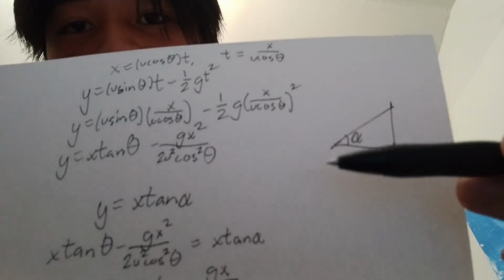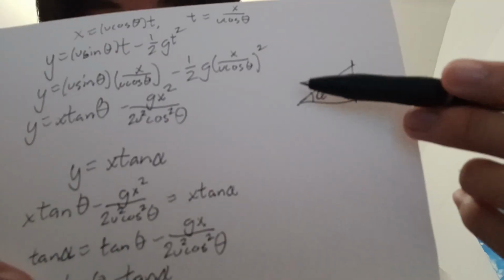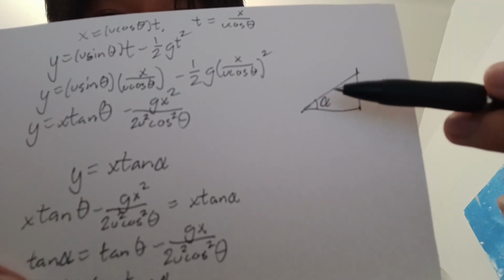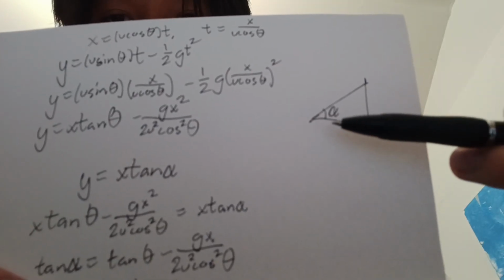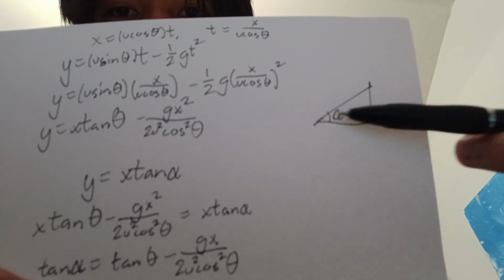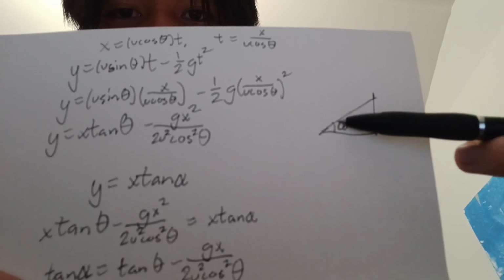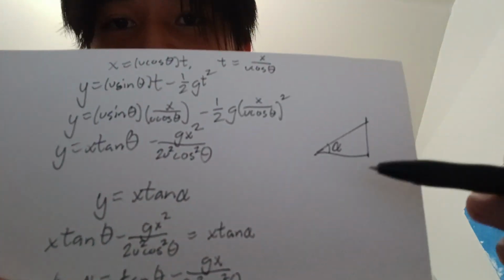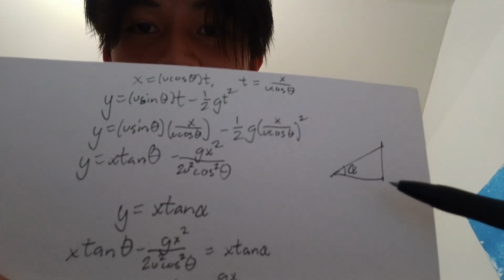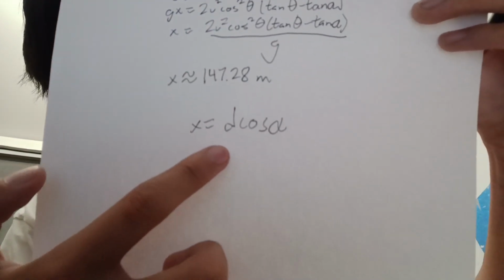Part C was finding the distance up the incline. So you want to find the distance up this line right here, right? And then the general horizontal range would be the cosine value of the distance, right? Because again, x is the adjacent to this angle, and so x equals the distance times cosine alpha, because it's our angle, like this. And then you just isolate for d.